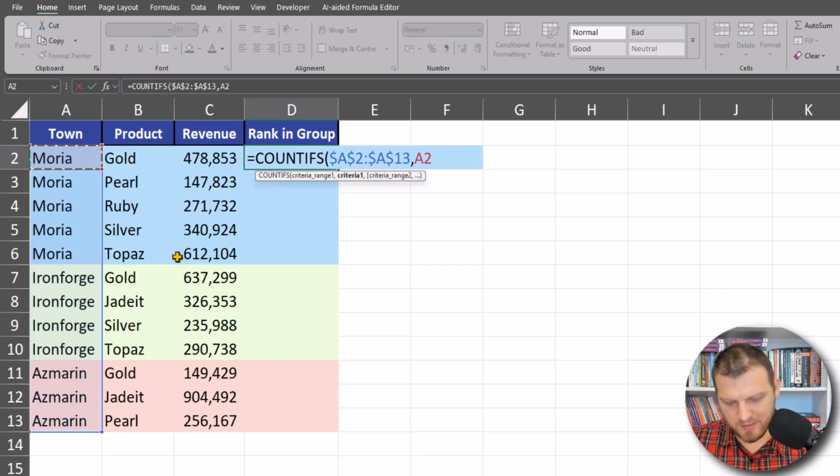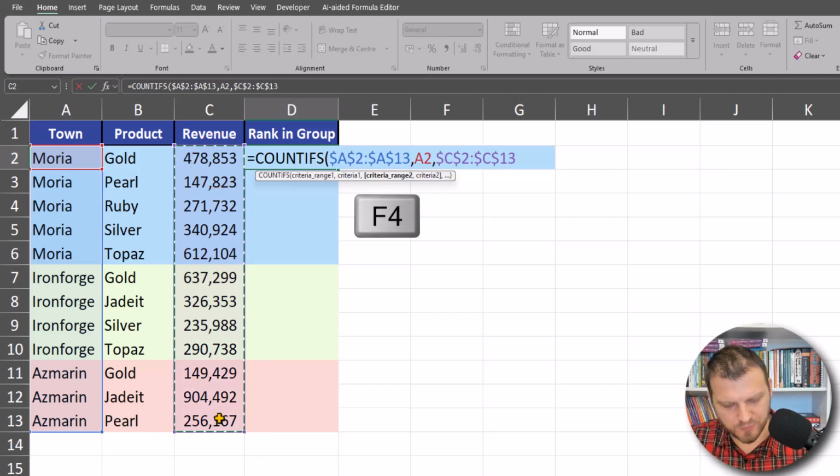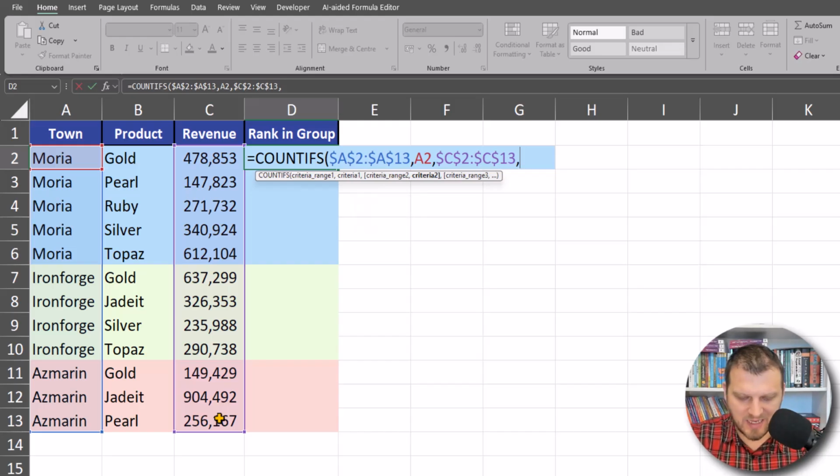So A2, comma, and the second criteria is the value we are checking for rank. In our example, it's revenue. So this range, F4 locked, then comma, and we are looking for values that are larger than or equal to this value.